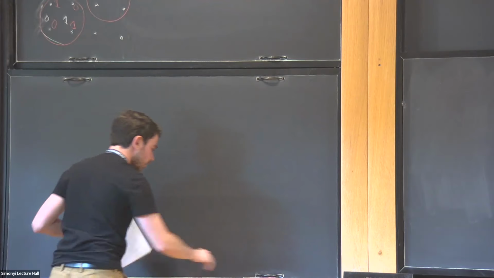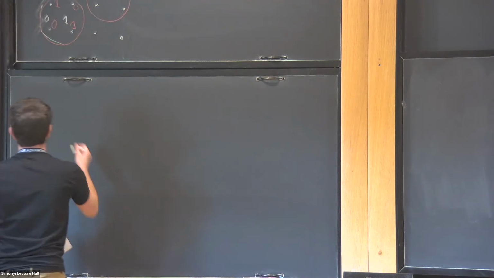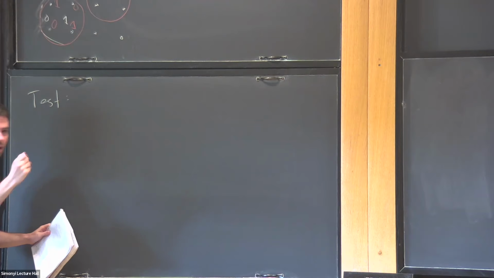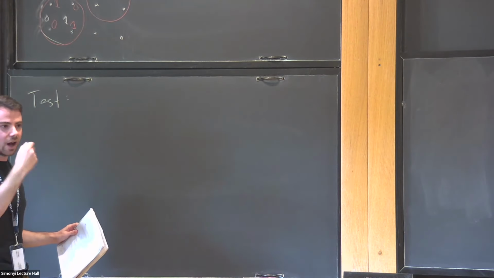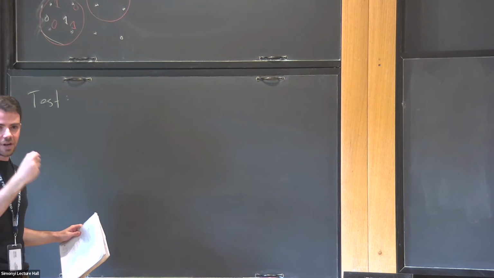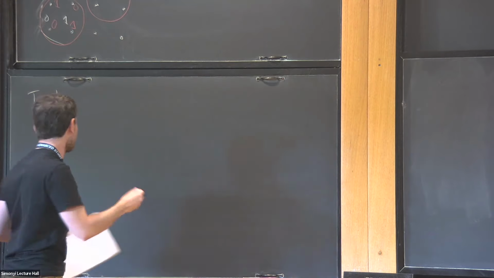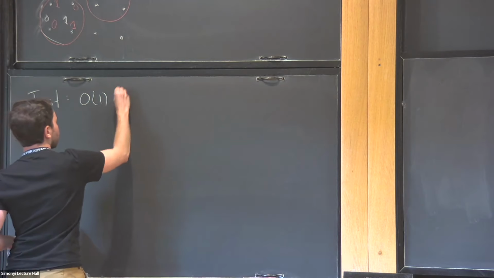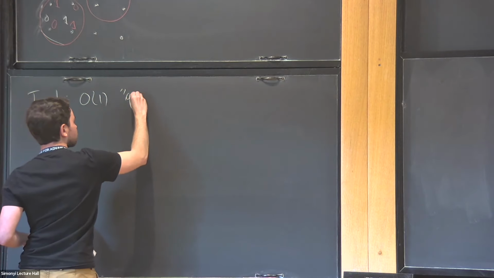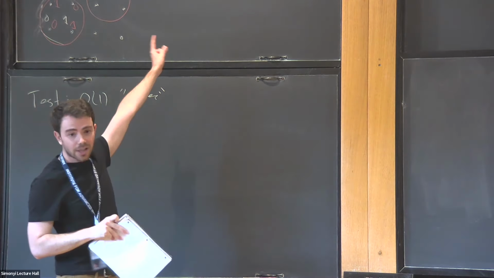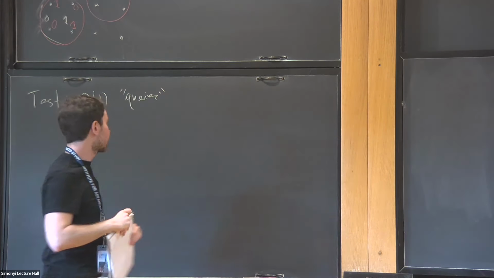Really, what we want is to build some test that only looks at O of 1 k sets. We want to only make a constant number of queries, right? This number of queries was what Prahlad was talking about yesterday. That's so important. So we want to make O of 1 queries, which just means I'm only going to look at the function values of a constant number of k sets.